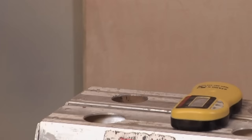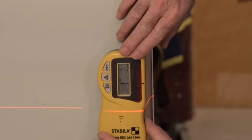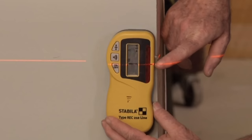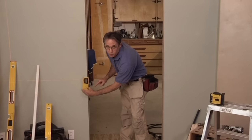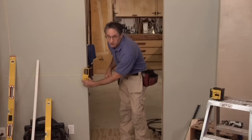I can take the laser and set it on my ladder, and I can take the detector and turn it on. As I come down and the line comes up against the center of the detector, it'll go to a constant tone. If I go too far below it, it starts beeping slowly. When you're low, it beeps slow; if you're high, it beeps fast. It's a real simple tool to use, and it really helps you take one laser and use it in a host of different applications.